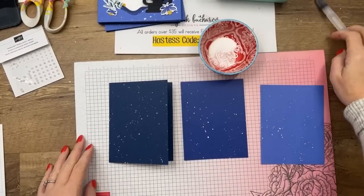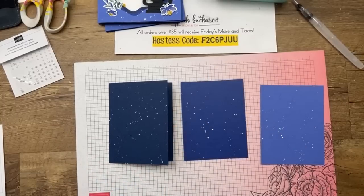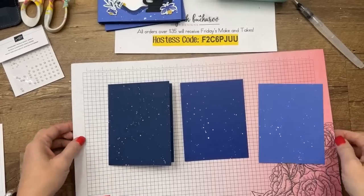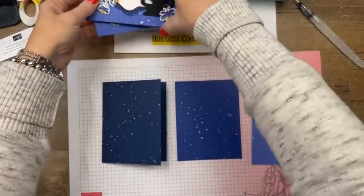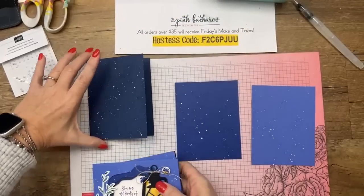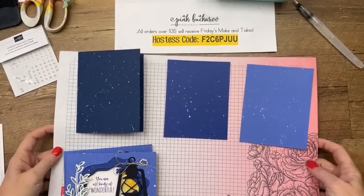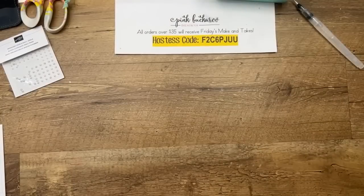Okay. Now, you know what we're going to do? We're going to let these dry and make the other card. And then we'll come back and finish this one, okay? So not to confuse you, but that's what's happening. Otherwise, we're going to make a mess. So we got to give these at least 10 minutes to dry. So I'm going to set them over here. We'll come back to our diorama card.